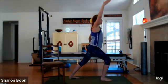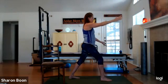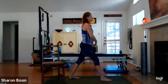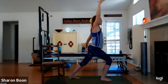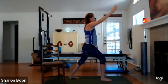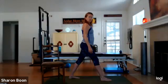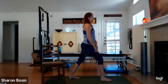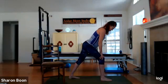Inhale, expand. You still have the same torso motion going on. Exhale, bring it back. One more time. Inhale, expand. Exhale, bring it back. Pause when you reach center. Bend your front knee slightly, and on exhale, slowly release yourself down into forward fold.